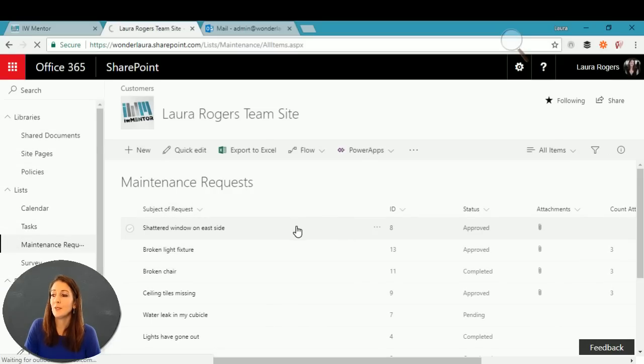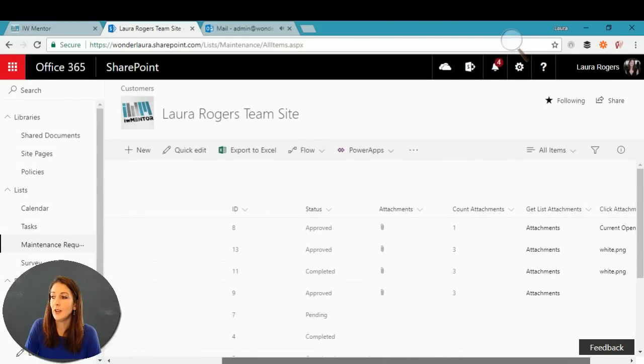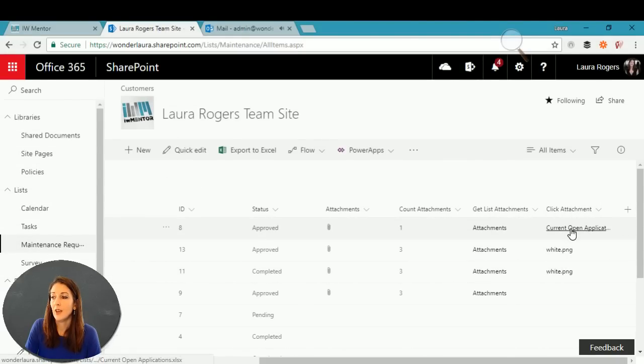It would be awesome to be able to take these and just put them in a library instead of in the list. I know there are definitely a lot of third-party products that do that, but to be able to have a semi-no-code workflow to do that yourself without having to buy a third-party product, that's cool.